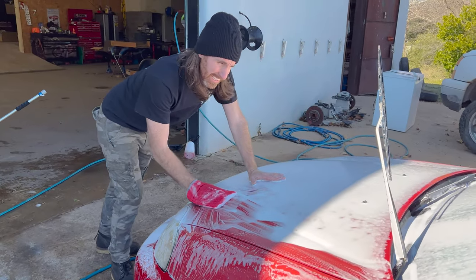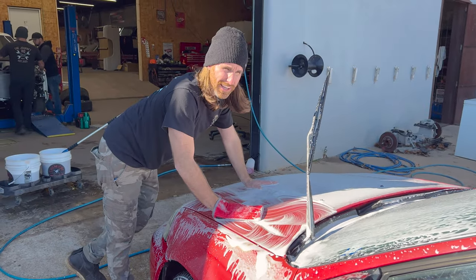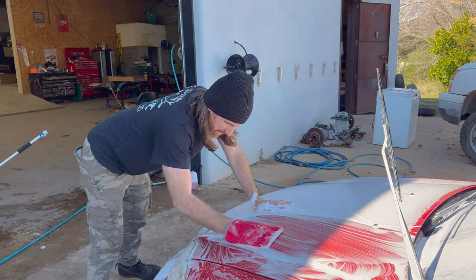Got new headlights, tail lights for it. Just gonna clean it up because the tail lights are leaking. Just trying to make this thing a little bit nicer.